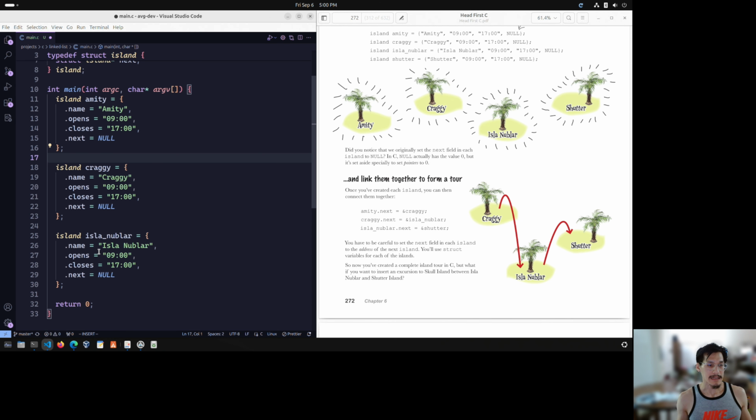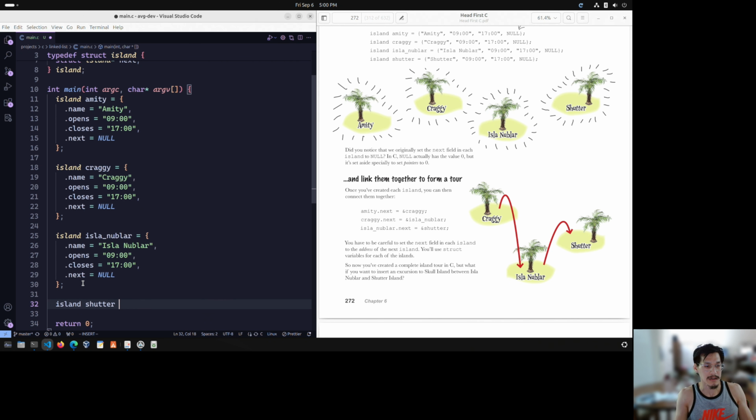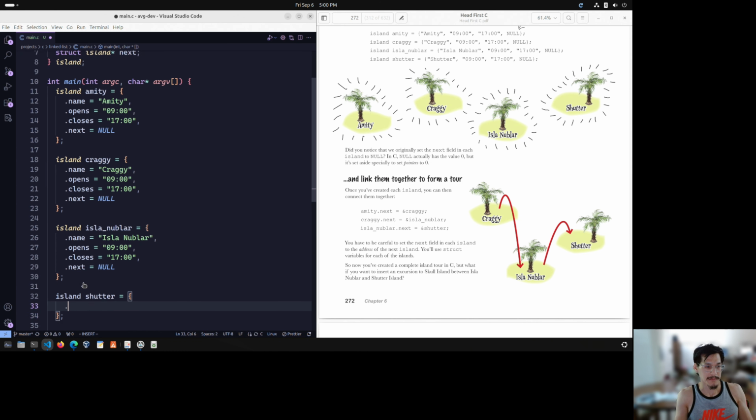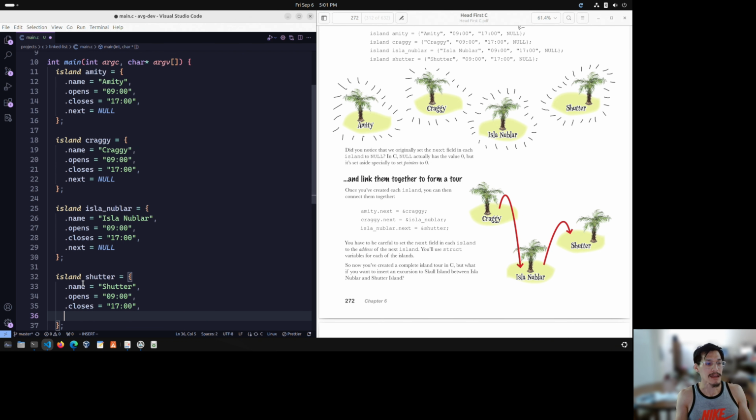Finally, we have one more island that we have to create. Island Shutter. It's a struct. Dot name is going to be Shutter. And then the opening time is going to be 9 a.m. Closes time is going to be 5 p.m.-ish. Then it's going to point to null.